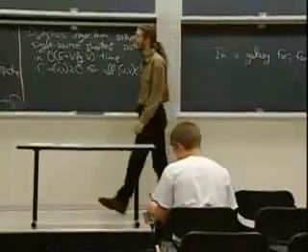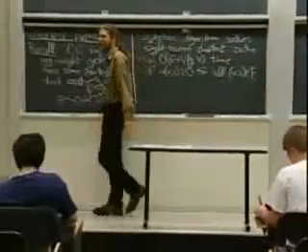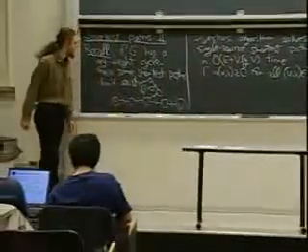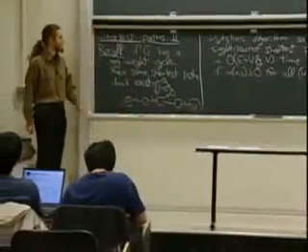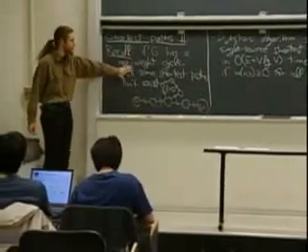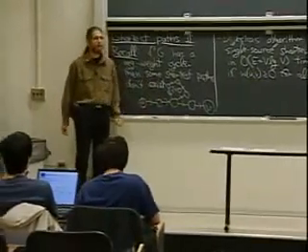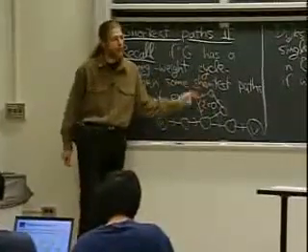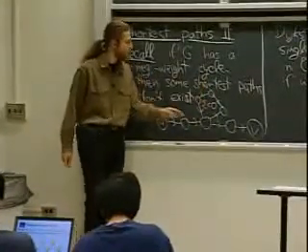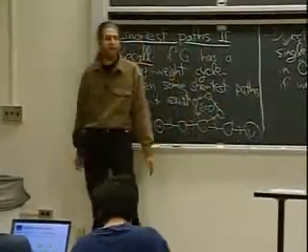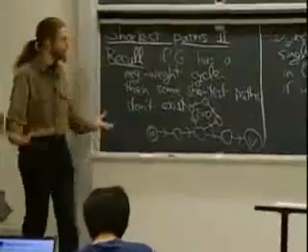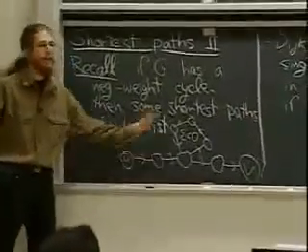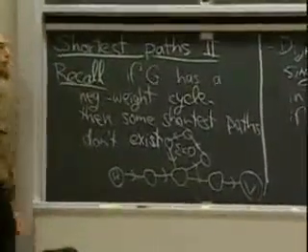Today, however, the Death Star has a new trick up its sleeve, and we have negative weights potentially, and we're going to have to somehow deal with, in particular, negative weight cycles. And we saw that when we have a negative weight cycle, we could just keep going around and around and around and go back in time farther and farther and farther, and we can get to V arbitrarily far back in the past. And so there's no shortest path, because whatever path you take, you can get a shorter one.